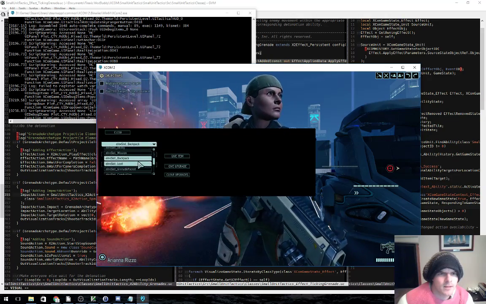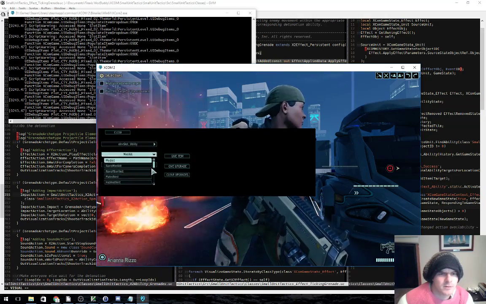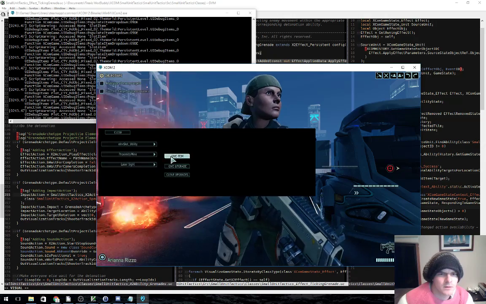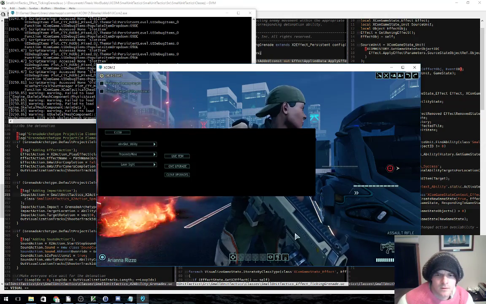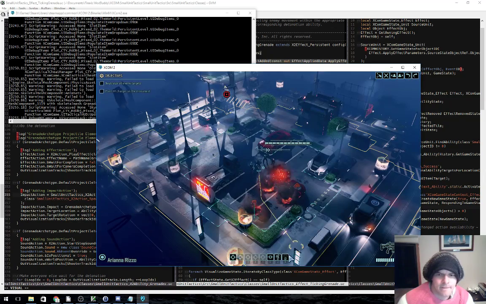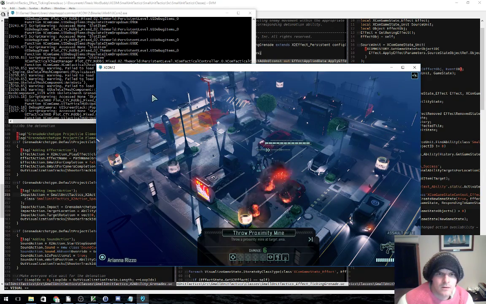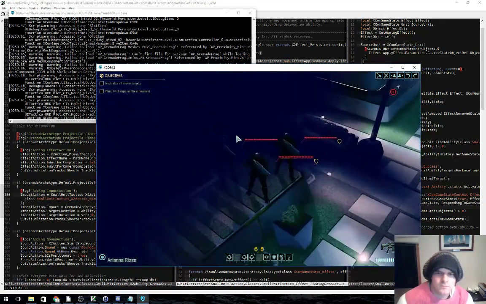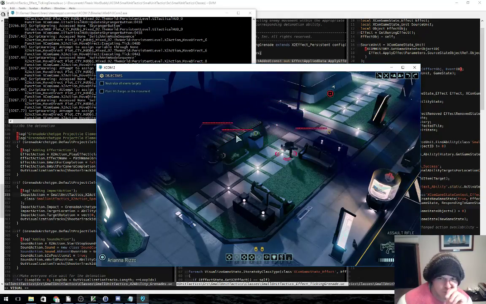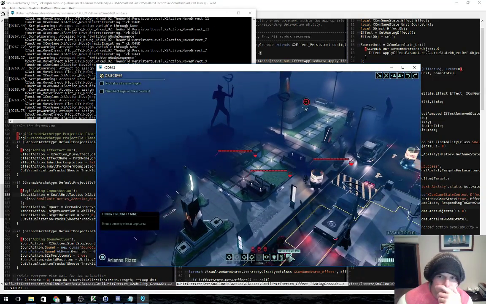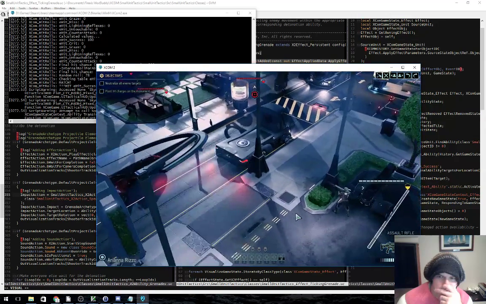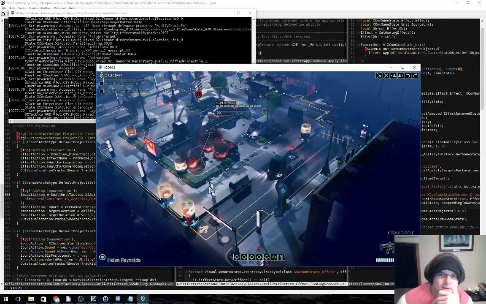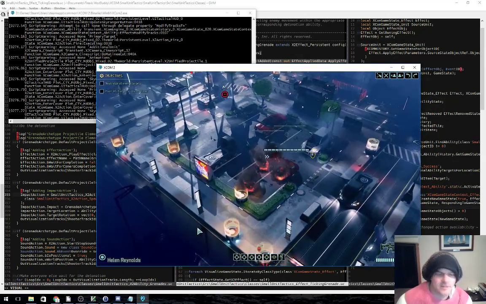Nope. Not backpack. Ah, there it is. I missed it. Alright, give me proximity mine. There we are. Alright, there's an actual proximity mine. Let's run away.